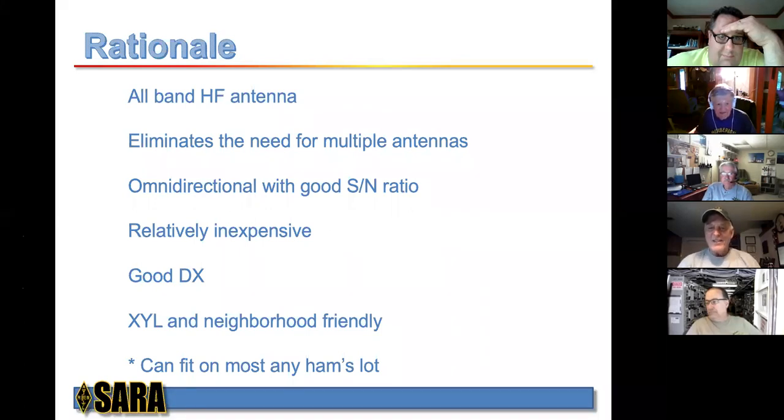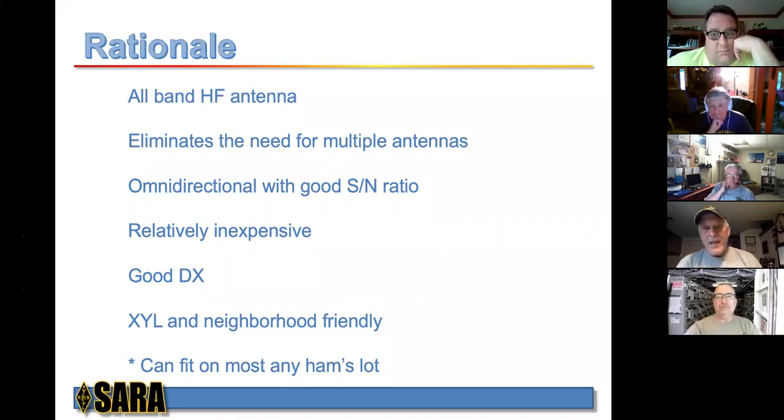Okay, all right. 1,500 feet of wire, 70 feet in the air. So that's a lot of antenna. Big ear. It does a fabulous job for him. Well, I cannot do that even with the help of my neighbor. But what it does do is it eliminates the need for multiple antennas.